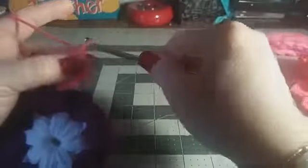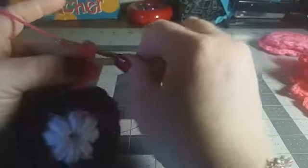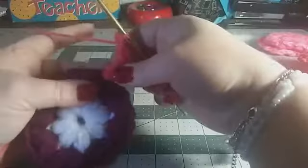Now we're going to do the Picot Stitch. To do the Picot Stitch, you're going to chain up 3. 1, 2, and 3. And then you're going to go right into that first chain of 3 right here. You're just going to go right back down in there. You're going to go in and you're going to pull out and you're going to do a slip stitch. Just like that. Okay? And that creates that little bump at the top for our flower petal.